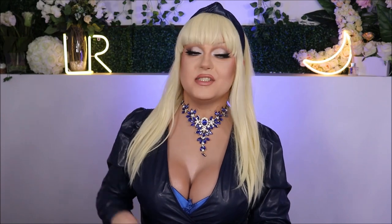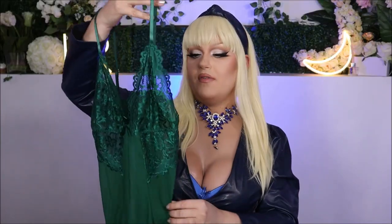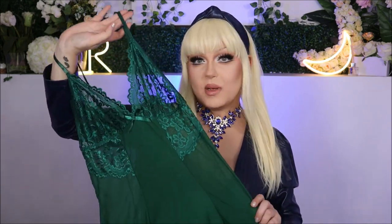Speaking of lingerie and sheer things, I also picked up quite a few new lingerie pieces which I'll be doing a full haul and showcase of separately. But this next garment really spoke to me. You guys know I love anything lacy, and green is my favorite color of all time. So I figured I'd showcase a few little lingerie pieces in this haul. It's sheer, it's sexy, it's gorgeous, and on my OnlyFans I'll wear it without padding and show a little more skin. There's just something about this that makes me want it in every single color — I just love lace.